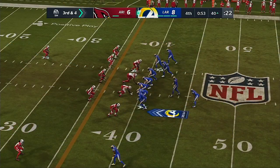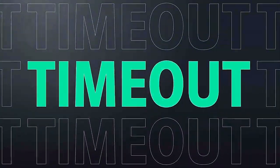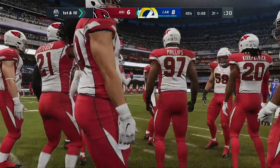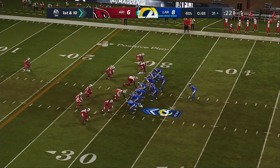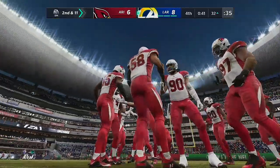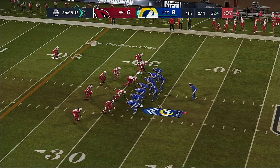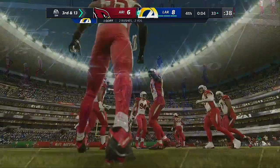The Cards going nickel. An extra defensive back out there now on third down. Now Goff. This pass complete to Reynolds. The Cardinals forced to burn their third and final timeout as they get the stoppage with just under 50 seconds remaining in the fourth. Line of scrimmage, the 31 now on first and 10. The Rams go victory formation as they take the knee. Goff with a kneel down here, and that should put a conclusion to this one.